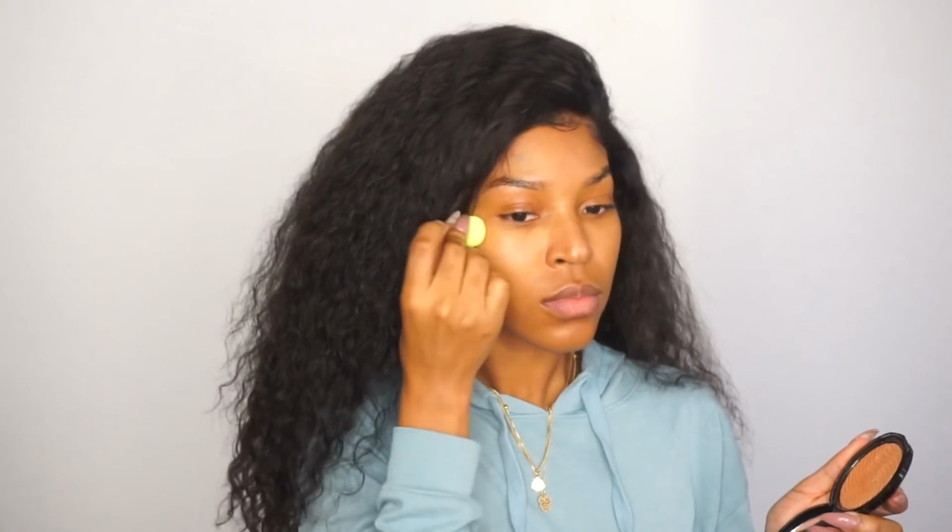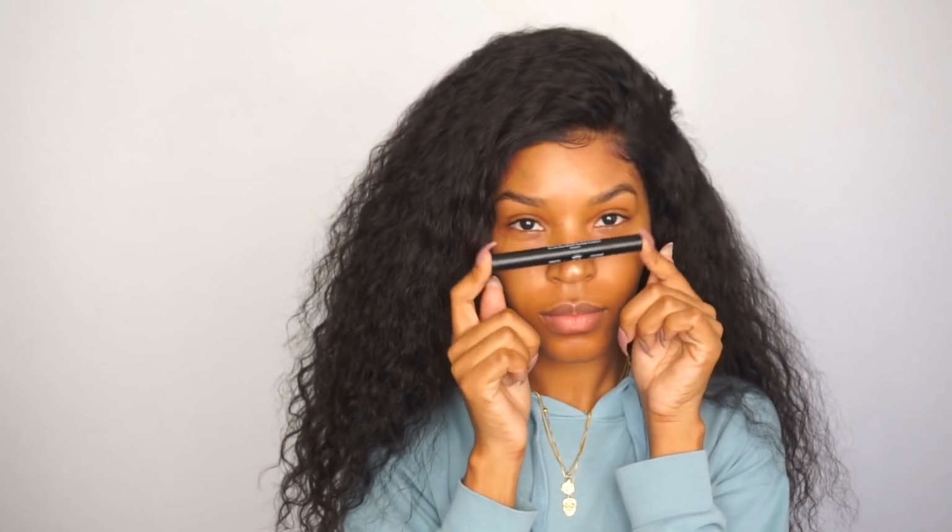And what I like to do when my skin doesn't have anything on it is I'll go in with a damp beauty blender, a mini one at that, and I'll just dab my highlighter, and then I'll dab it into my skin, because that just gives you this radiant, like you've just been in the sun glow, and I love that. So that's what we're doing, and pretty much everything else is self-explanatory. I'm not doing anything out of the ordinary.